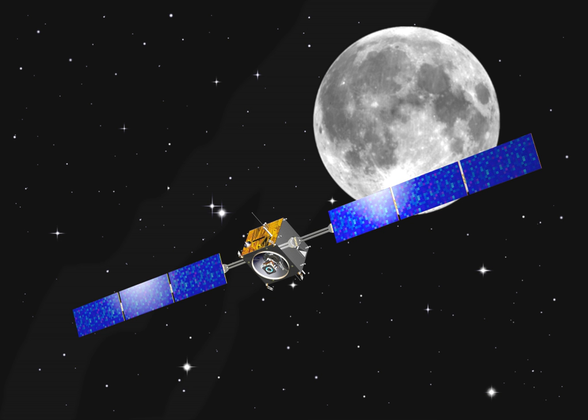The X-ray Solar Monitor (XSM) studied the solar variability to complement D-CIXS measurements. The SMART-1 Infrared Spectrometer (SIR) was an infrared spectrometer for the identification of mineral spectra of olivine and pyroxene. It detected wavelengths from 0.93 to 2.4 micrometers with 256 channels. The package weighed 2.3 kilograms and had a power consumption of 4.1 watts. The Electric Propulsion Diagnostic Package (EPDP) was to acquire data on the new propulsion system on SMART-1, weighing 0.8 kilograms with a power consumption of 1.8 watts.